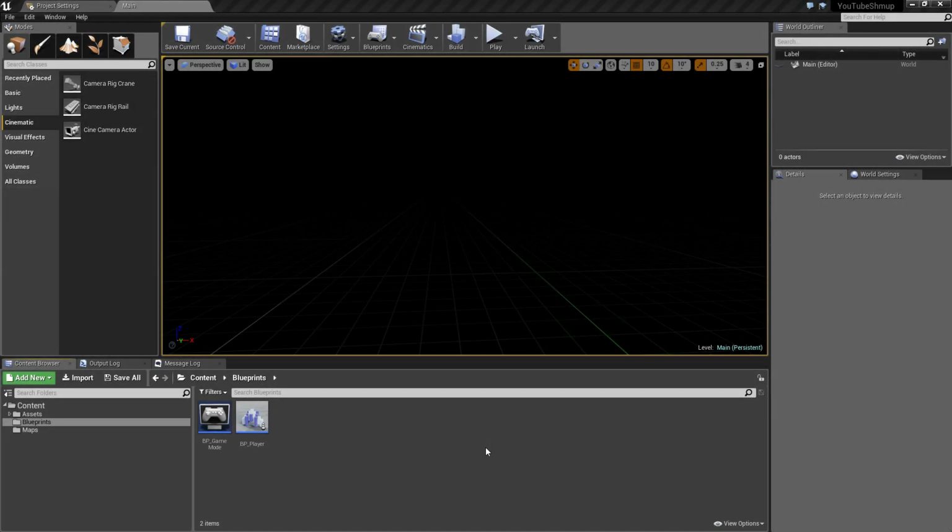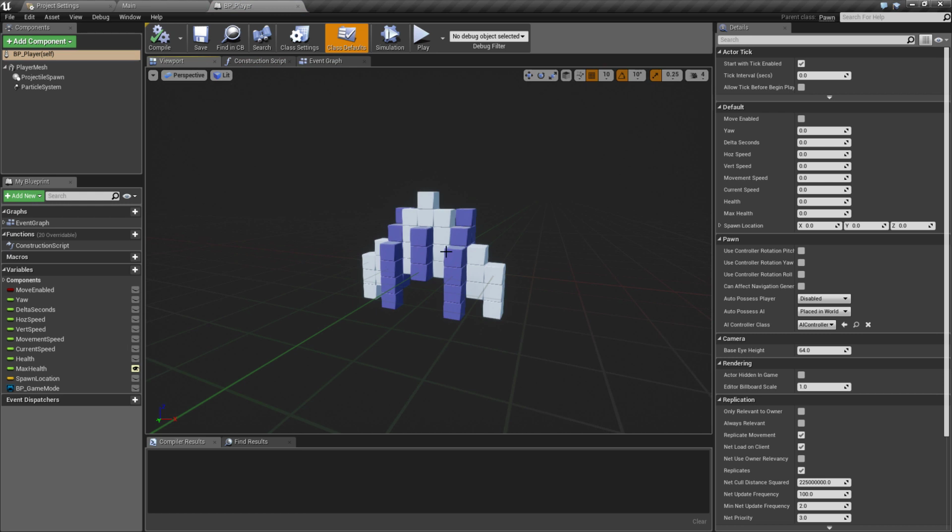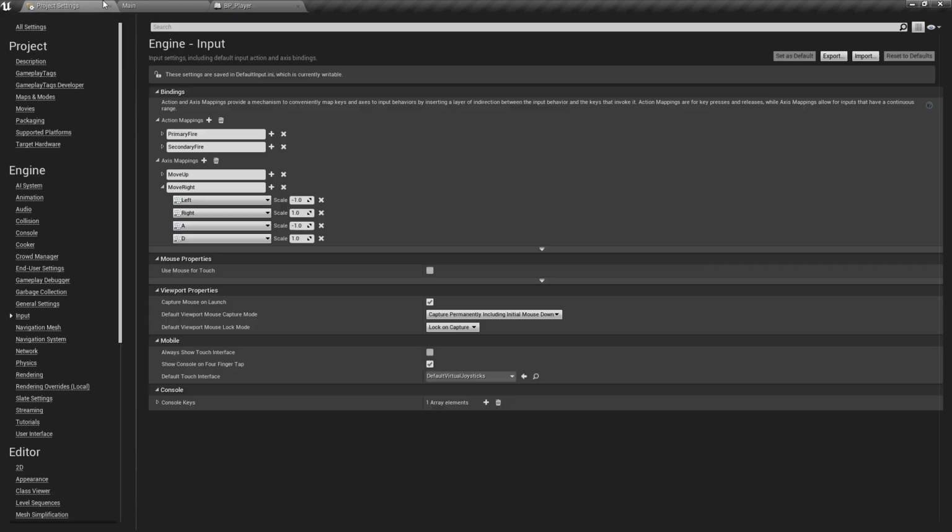So in this video we're going to finally add some blueprints to our player blueprint. If we go back to our BP player, in the previous video we just created everything ready for when we start doing this. We have all of the variables ready. We have the ship set up so we can actually see something and it exists. And we have our input set up, so when we start adding the movement, that's ready too.